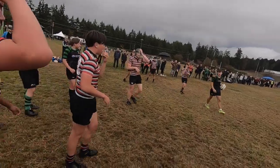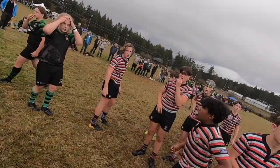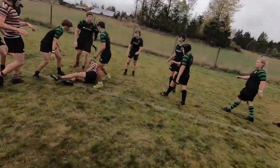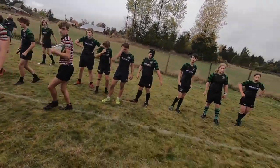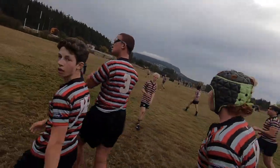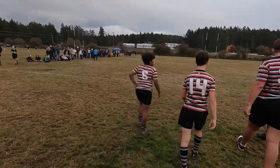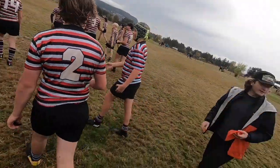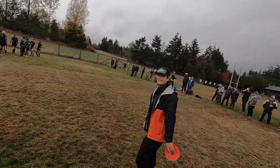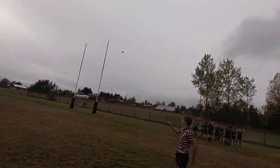Number 11, you can't break. You broke early. Goal line. Offside. Yep. Well spotted. Good work. Good thought. Do you want this or? For $100, it wasn't worth it. Nice try.